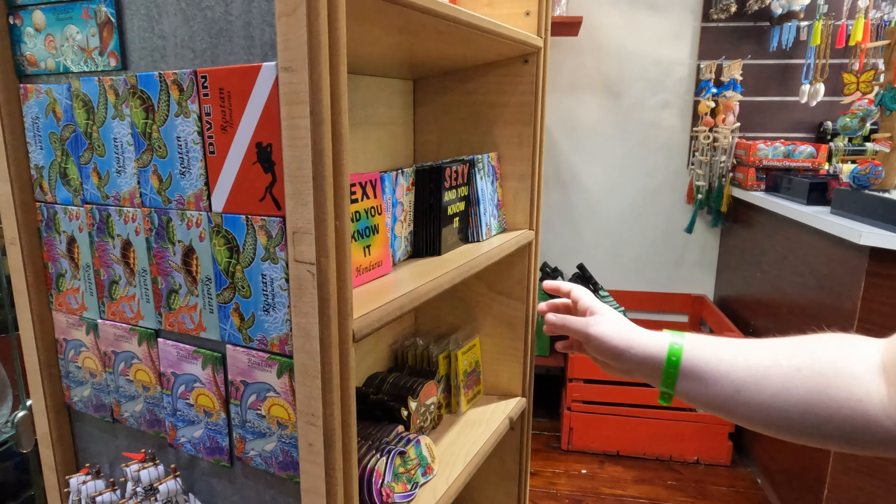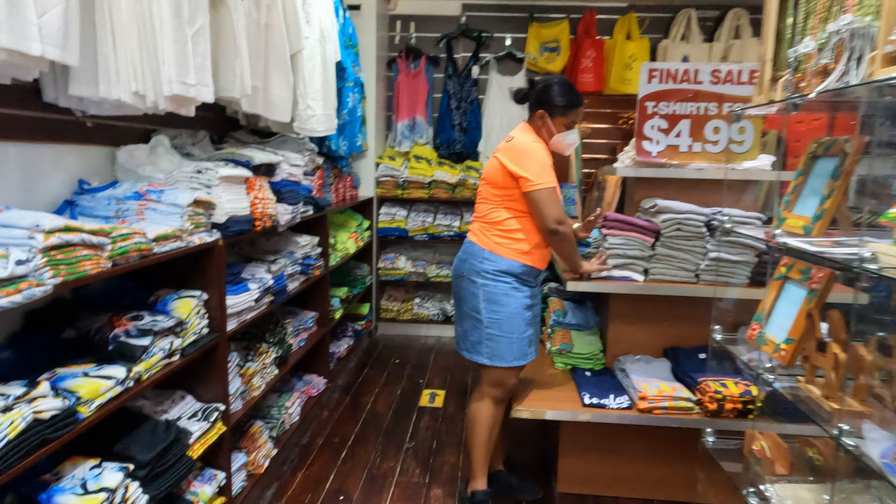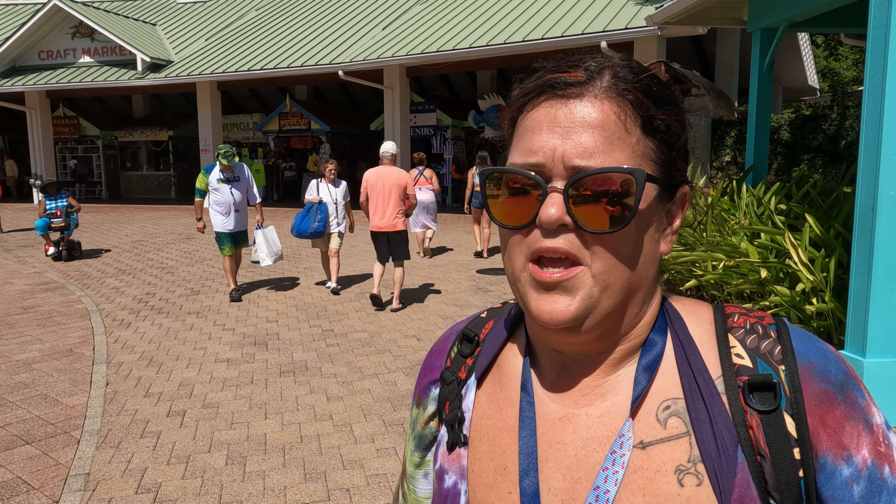We're just picking up a few little souvenir things. Their prices here for touristy stuff are pretty reasonable — I got a t-shirt and two magnets for like $18. Normally just a t-shirt alone is going to cost you $20–$30. Get it Honduras — good deals! We just got back from a beautiful beach day at Mahogany Bay. It was really sunny and I really enjoyed it. They also give you, as a souvenir, their local currency — we got a total of 13 lempiras. If you know how much 13 lempiras is, let us know in the comments.